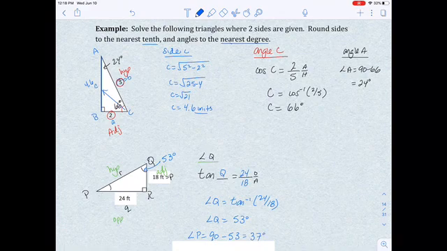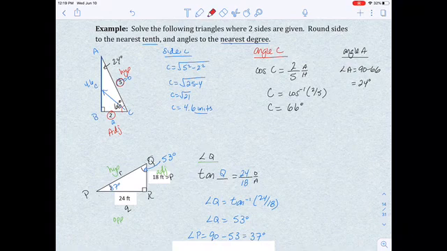And then once we know those two, if we want to find our missing side R, we could use Pythagoras, or if we wanted, we could use one of our trig ratios. So let's use a trig ratio. I'll use Q because then I don't have to relabel according to opposite and adjacent. So let's use angle Q.